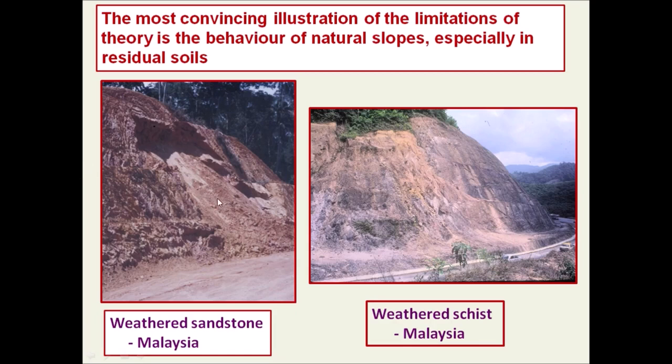plane here. That was clearly a pre-existing plane, which you are very unlikely to identify in your site investigation. This is weathered schist. One of the interesting things about this particular highway was that there were a lot of cuttings, but most of the slips weren't occurring at the top. They were occurring halfway down the side or even towards the lower points, so they were occurring down in the valleys rather than up on the ridges. I think it's because of the way the water is shed from up here and tends to concentrate down in the lower levels here that the slips were occurring in those positions.